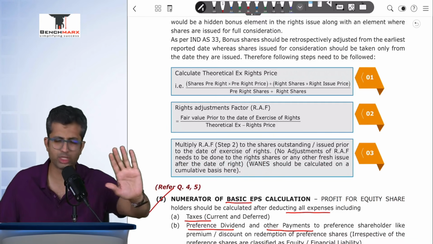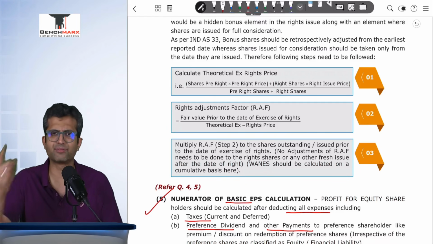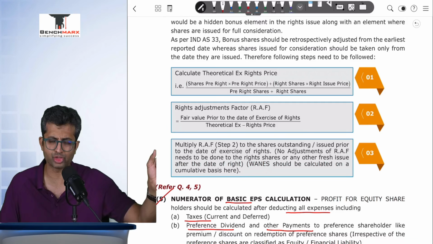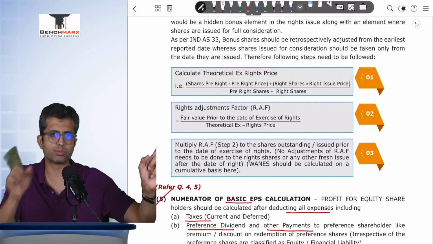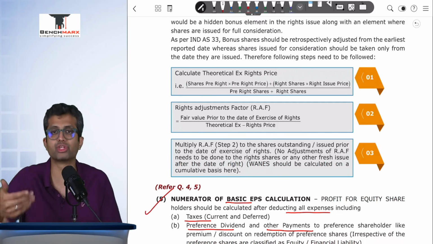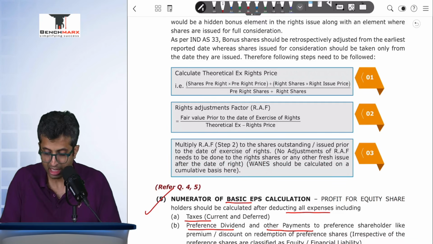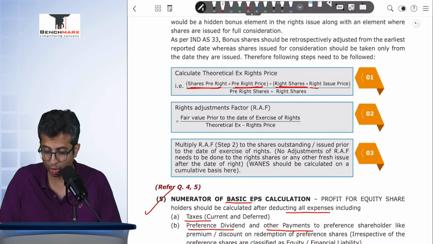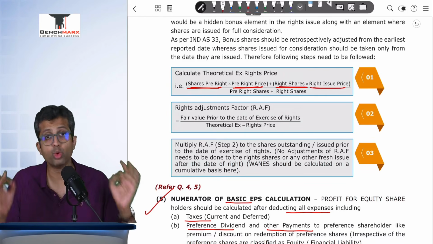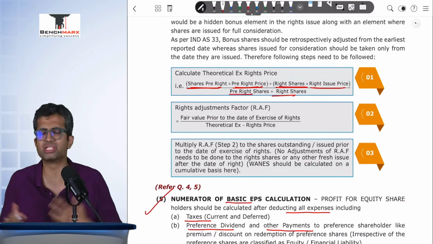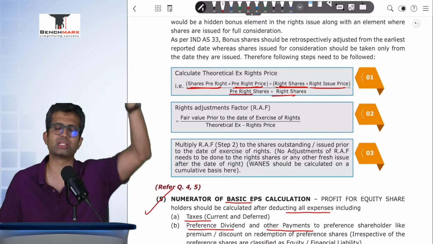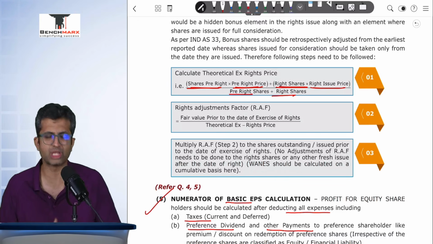So the 3 steps over here, just to be clear, for a rights issue: step number 1, calculate the theoretical ex-rights price, which is a weighted average price. In the numerator, you will take the pre-rights number of shares into the price per share pre the rights, plus the number of shares that you are issuing under the rights into the rights issue price. Like the rights ratio is, let's say, 1:4, in which case there were 4 shares pre the rights into whatever is the price pre the rights, plus 1 right share into whatever is the rights issue price. So this will be the total value post the rights, divided by 4 plus 1, the post rights number of shares, that is equal to the post rights price. So basically you are saying the post rights price is nothing but the post rights value in the numerator divided by the post rights number of shares in the denominator.